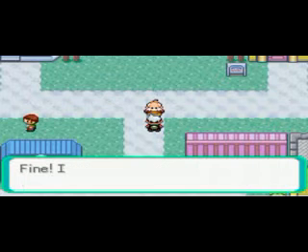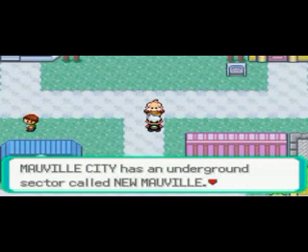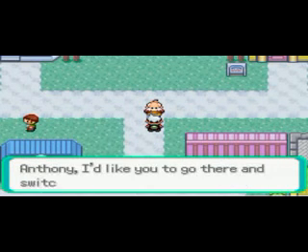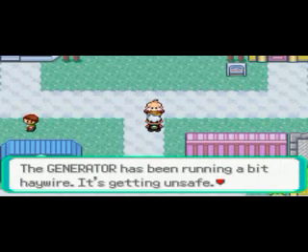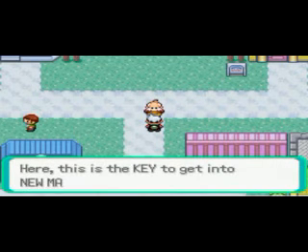Because you have a lot of zip, that's a good thing. Find the sun, your favorite Mauville City, have underground city called New Mauville. I let you go there and switch off the generator. Generally, you've been running a bit haywire, again, safe. And you feel like, and you're seeing a kid near an electric generator that he just said is unsafe.